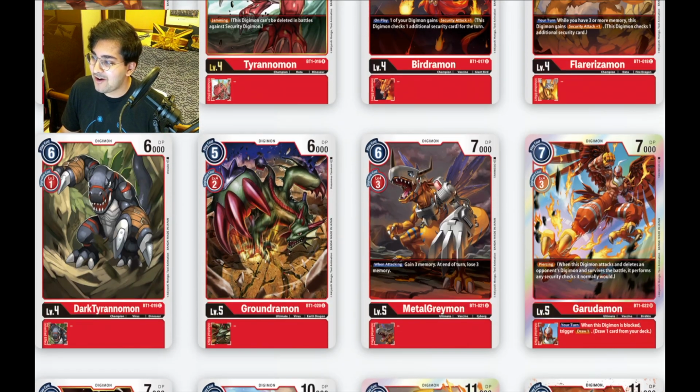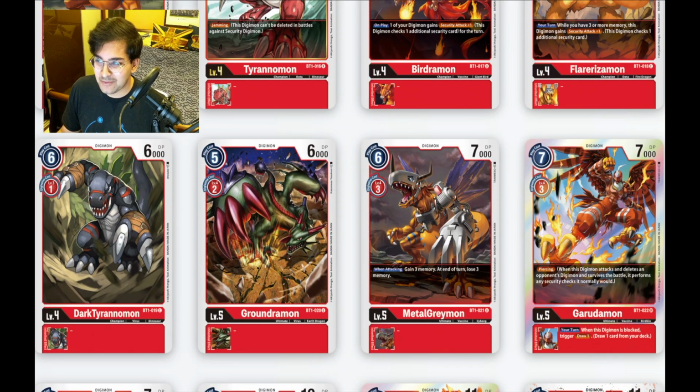Now, these cards are a lot more of the reason why red is so strong: Dark Tyrannomon and Groundramon. Basically, you will be able to go from level 2 to level 6 if your opponent gives you 3 memory to work with, which is ridiculous if you have both these cards. A 1 cost evolve to 4 is bonkers, and a 2 cost evolve to 5 is also bonkers. These are staple 4-ofs.